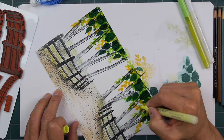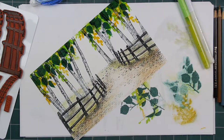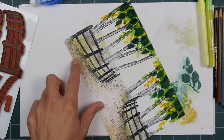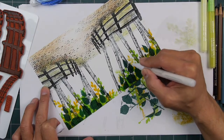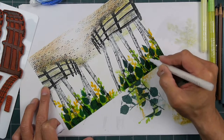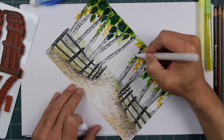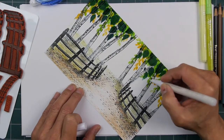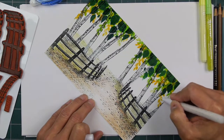The additions are really quite minimal because these pens, at least the particular colors that I was working with here, that yellowish pastel yellow and that other light green, were really translucent. Okay, so a lot of the color was showing through, so I just went straight in with the white. When you add the white down, by the time it dries, you get some of the colors showing through, so it doesn't really look like a white, okay? But it's giving it that little bit of shimmer into the leaves.